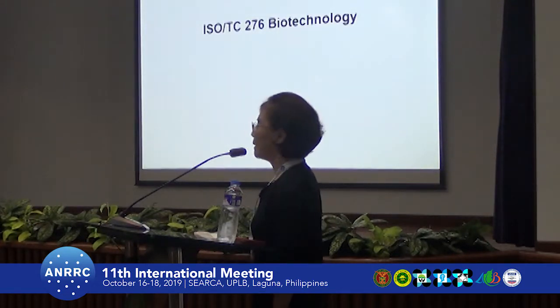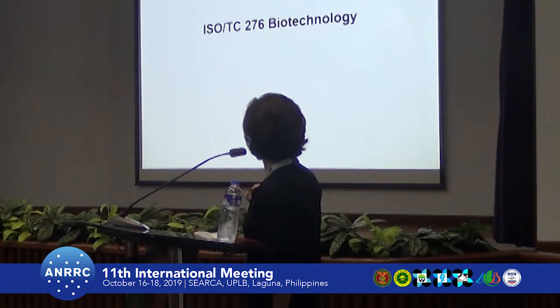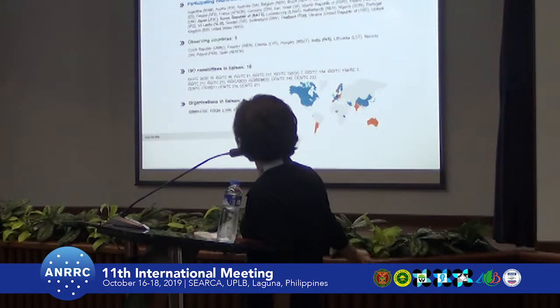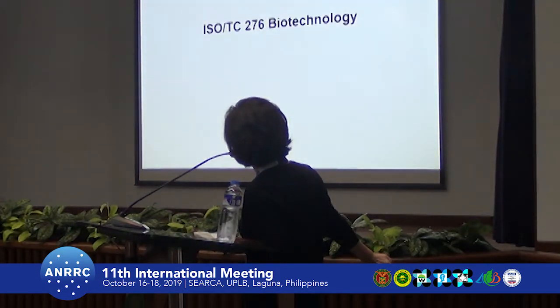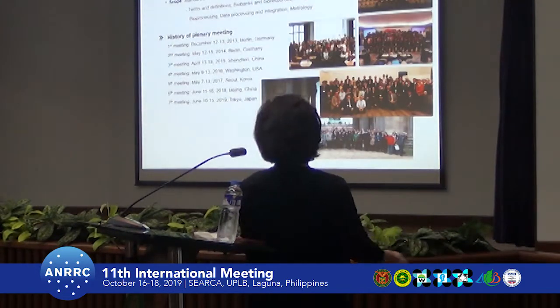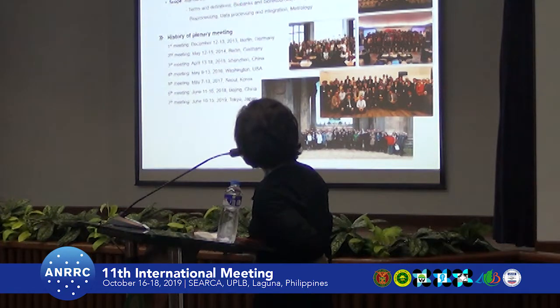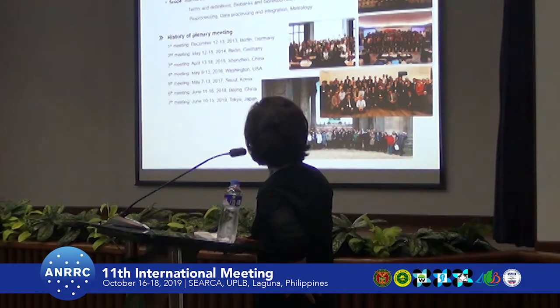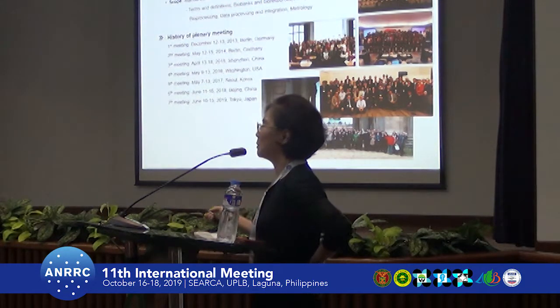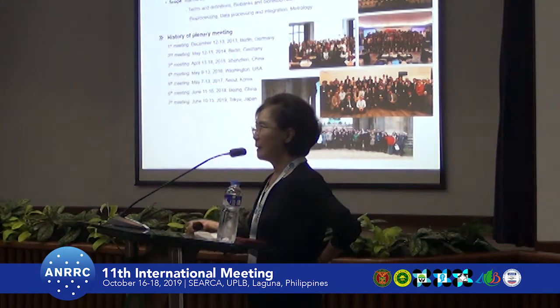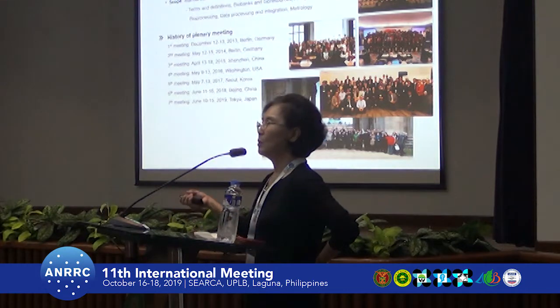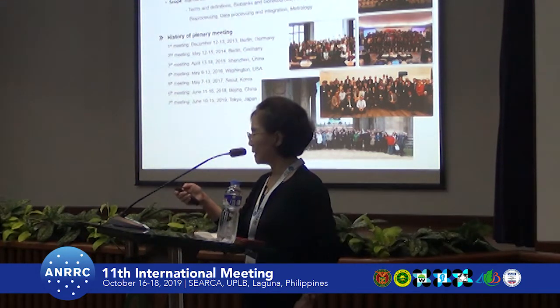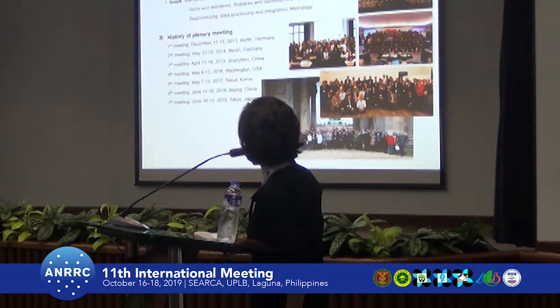So I will explain what's happening in ISO TC biotechnology. It started in 2013, chaired by Germany, Japan, and BMRI, and the secretariat is DIN. It standardizes everything in the field of biotechnology. That means biobanks and bioresources, and if you produce a pluripotent cell, how to prepare it, what kind of material, and how we can deal with the material to prepare the cells. It deals with everything, bioprocessing as well as data processing.